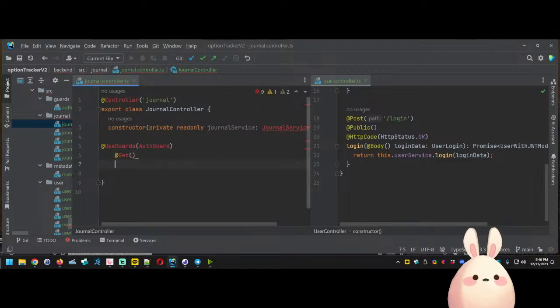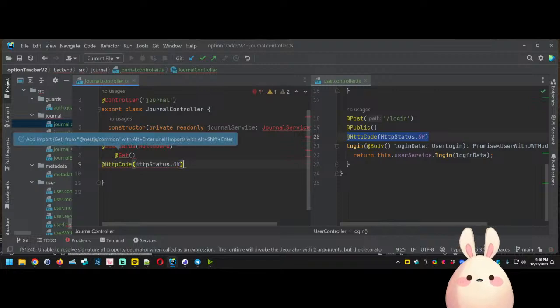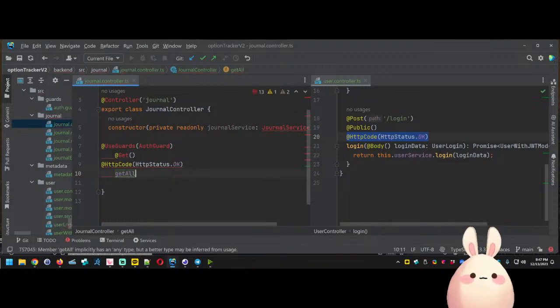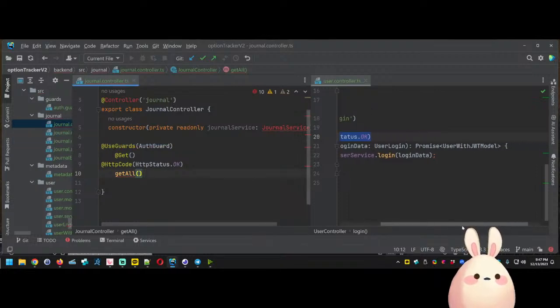It's not public. It is going to send back an HTTP status code of OK if it's correct, and then let's do a get all. I guess we could say find all. Yeah, but we can just call it straight getAll. There's no body for this particular one.